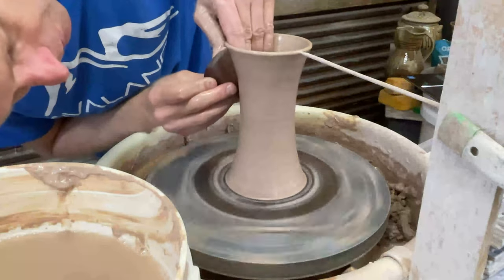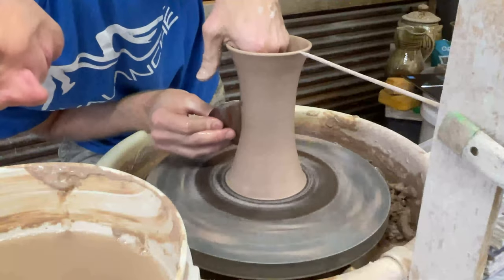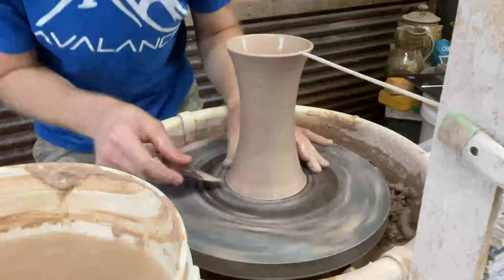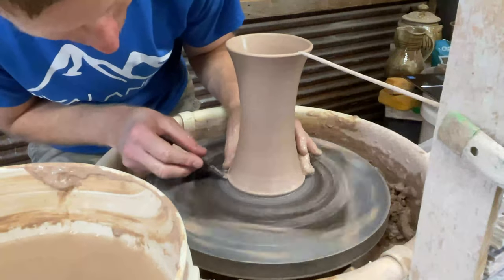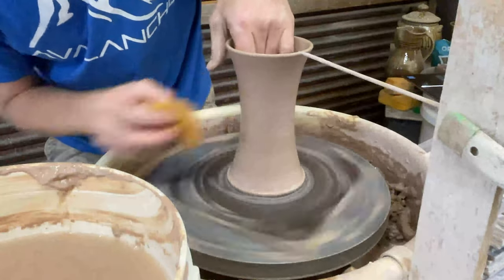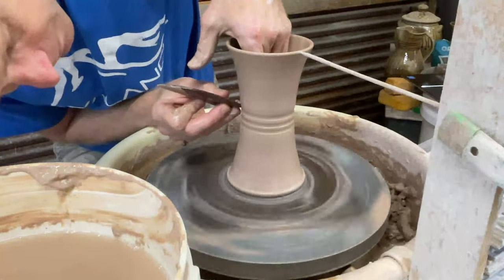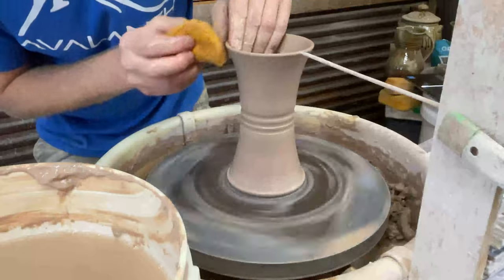I constantly battle with the aesthetics versus functionality of items. These have a little bit of a poor function in the sense that they'd be hard to clean because of how narrow it is in the middle. But I like the aesthetics, and the it being narrow in the middle is a function of being able to hold it easier. But I know it's not easy to clean that way. I like the aesthetics, so I figure anybody who has them has some sort of bottle brush they can clean it with.